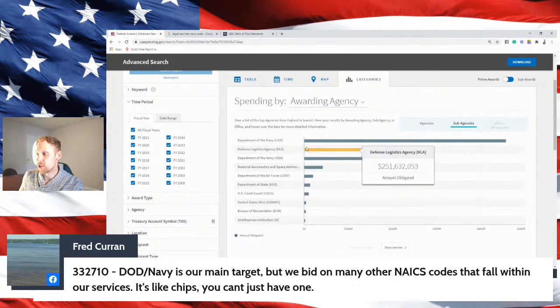So my guess is he's also considering the DLA, another sub-tier agency of the Army now. Huge buyer of parts and pieces, right? If you're talking machine shops, the DLA is going to be right up your alley as well. I'm sure Fred already knows that. But then the Army itself is a solid number 3. So guys, within these top 3 here, Navy, DLA, and big Army, those all wrap up to DoD. So good example.